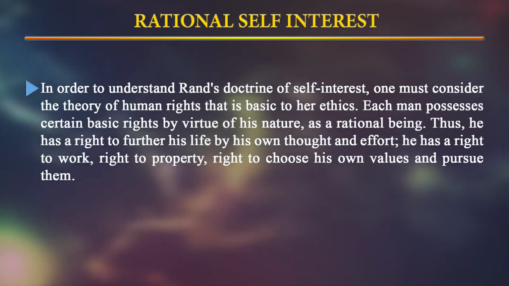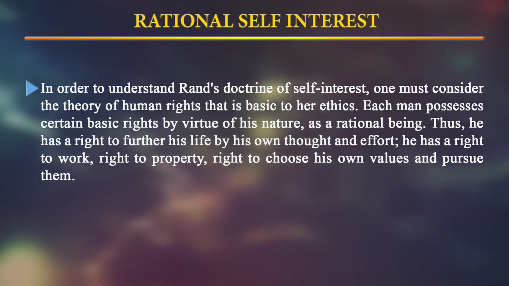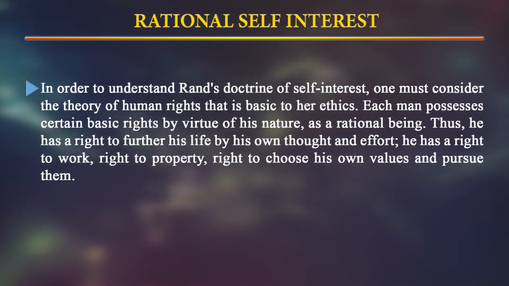Each man possesses certain basic rights by virtue of his nature as a rational being. Thus, he has a right to further his life by his own thought and effort. He has a right to work, a right to property, a right to choose his own values and pursue them. So, when we talk about rational self-interest, these are the basic rights by which man is a rational being.